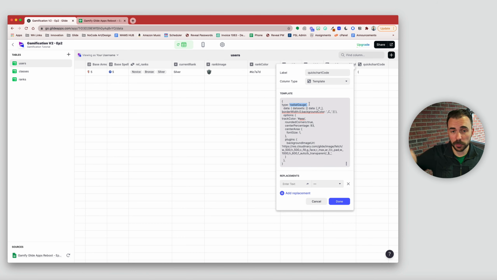That's the radial progress bar. And we have some data sets coming in. We're going to pull in their progress, 0 out of 100. We're going to choose the color of the progress bar. And we are going to choose the image that gets displayed in the middle of this radial gauge.